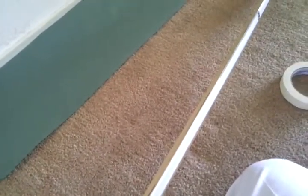I want to show you some little caulking and masking off instruction here, a little how-to. What I've got is a piece of trim that I pulled off this house. It's just no longer needed. It was on top of the wainscot paneling that I removed. But I just want to show you some tips on masking and caulking. I think most people just don't get this.